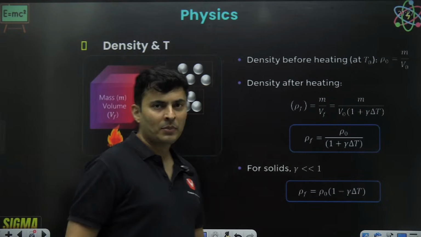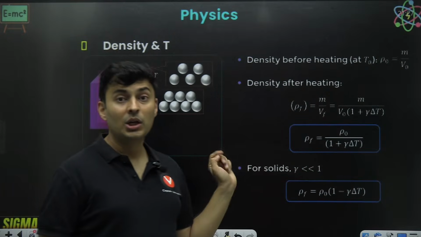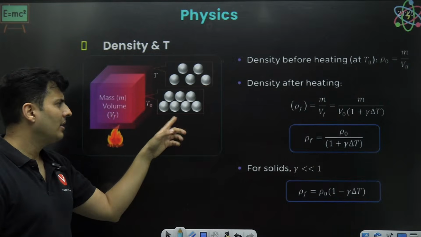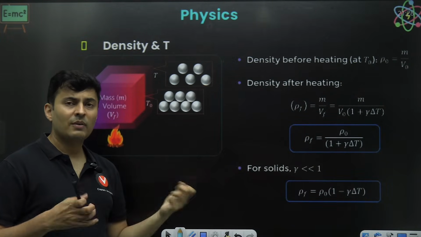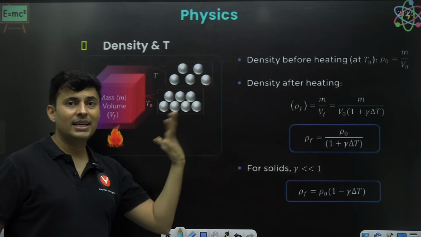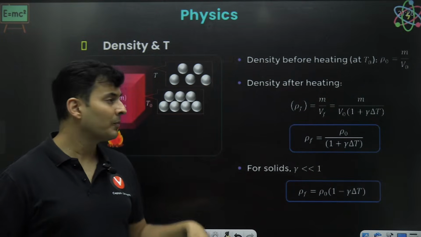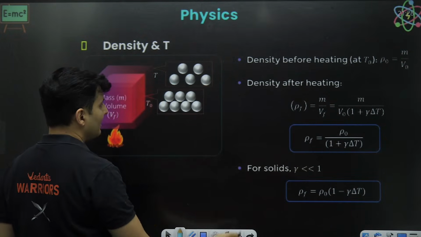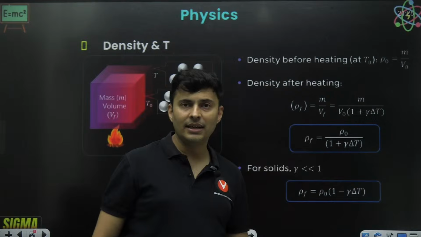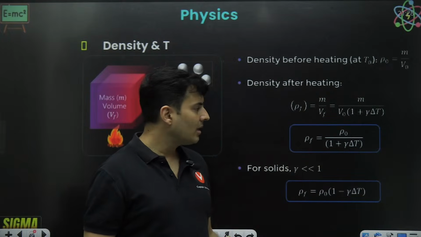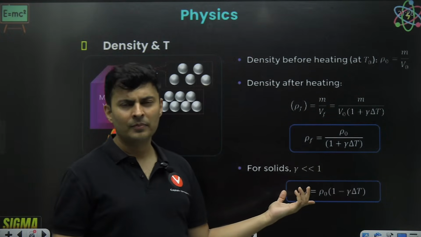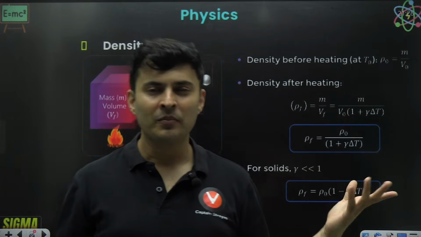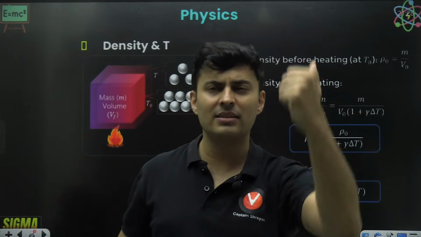See guys, if you want to figure out the new density of the solid: when it is not heated so much, the molecules are close by, but when you heat it, the molecules go far away, so the density, mass per unit volume, will change. If you take one volume here and one volume there, the mass is less here, so the density will decrease. To find that density, the formula is original density upon 1 plus gamma delta T. But usually gamma values are very, very small. You just saw it, like 10 to the power -5, -6, -7.